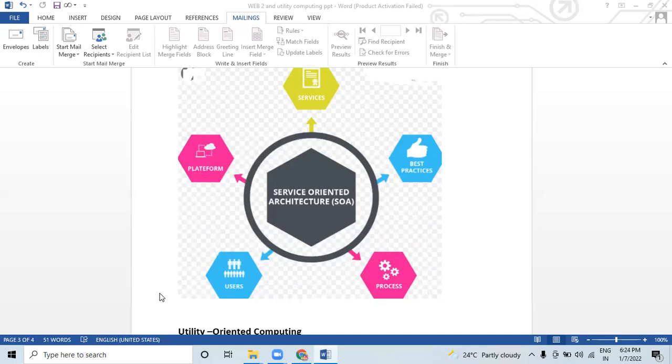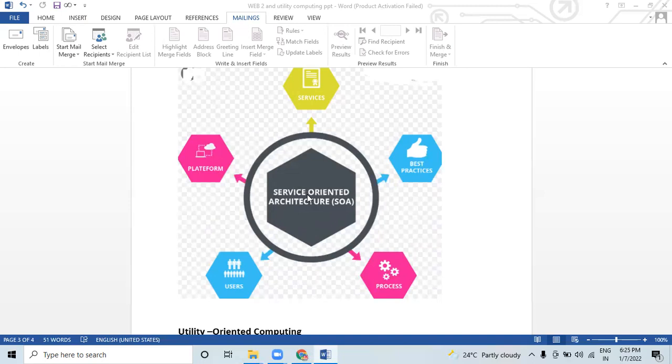adopted in cloud computing: quality of service and software as a service. So service-oriented computing presents two concepts, quality of service and SaaS, that is, software as a service. We know very well the role of SaaS and why we are using it. Quality of service means what types of quality should be provided. So service oriented computing is based on service oriented architecture.